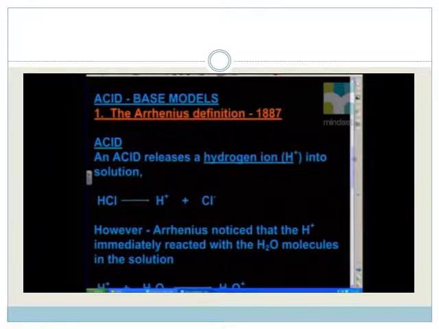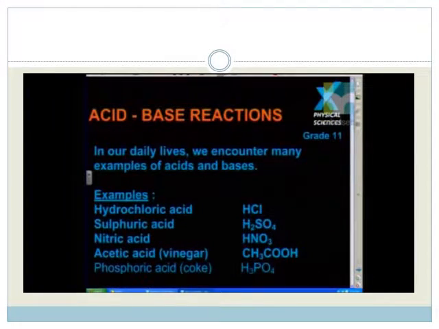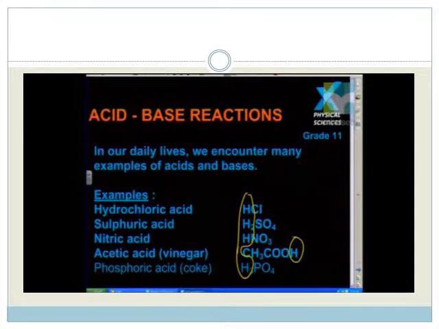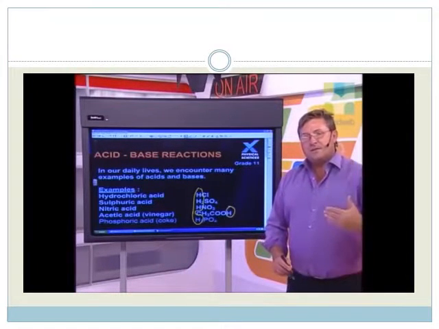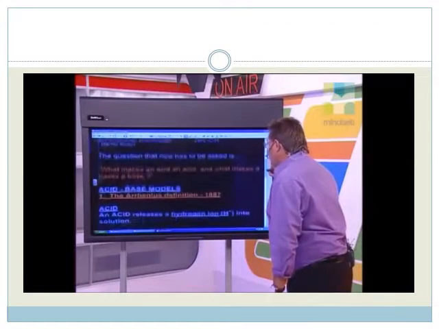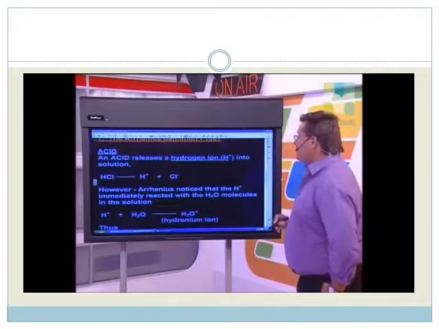So, what is an acid? Well, an acid, according to our first definition, which was represented by a Swedish scientist by the name of Svante Arrhenius, 1887. So, it becomes known as the Arrhenius definition. He said that an acid releases a hydrogen ion into a solution. An acid releases a hydrogen ion into a solution. So, when we go back up and we look, and let's see if you guys were correct. Can you see now that if we look at, let's get a nice color pen here. Can you see that with our acids, we seem to have a lot of hydrogens. And a hydrogen over there.